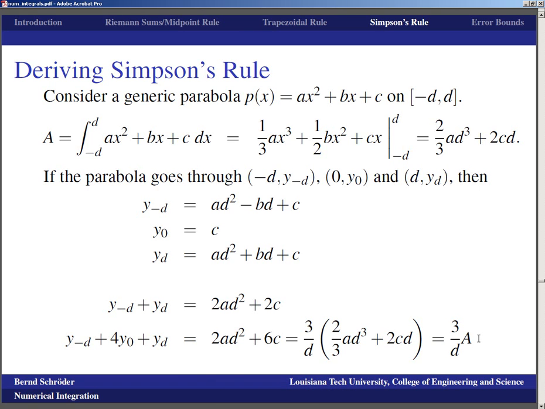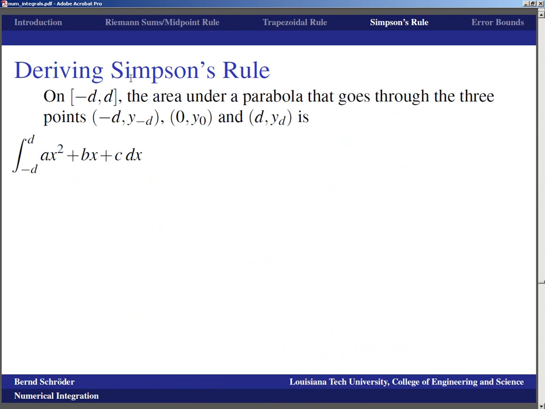How do people come up with that? Well, this is just something where somebody wants to relate area to evaluations, right? So this is not something that I would expect the typical first-year calculus student to just come up with automatically. This is the kind of stuff that the professionals do, but the idea in numerical approximation of integrals was to relate areas to evaluation of the function, and we have done that here, right?